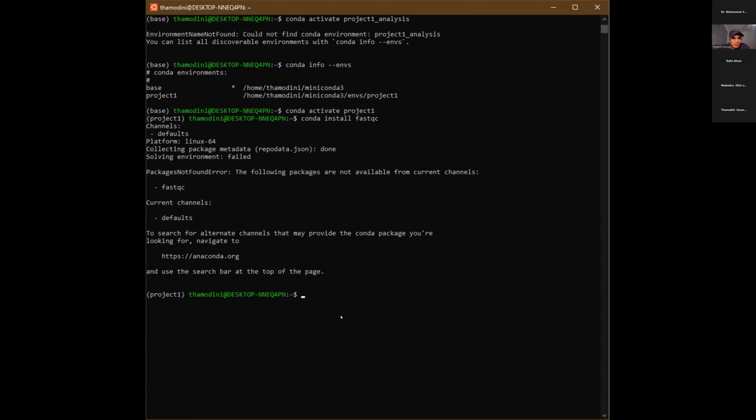What channels means is that it will connect to some web page where it will download the QC and then install it. So first we're going to set that. Don't worry. So run this command, I just pasted in the chat.